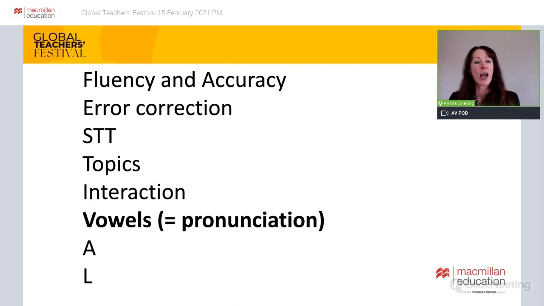I'm sorry. I've gone for V as in vowels: vowel sounds, diphthongs, phonemes, pronunciation. I've squeezed it out and stretched it a bit because I wanted to include pronunciation, because we can't talk about speaking without talking about pronunciation. It's about accuracy, it contributes to fluency, and it's about confident communication.